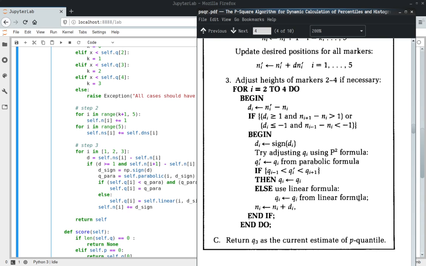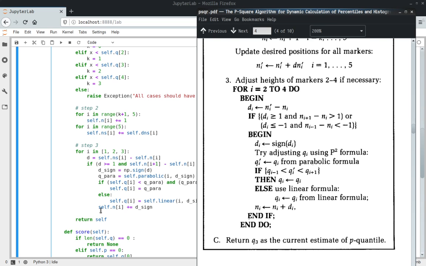Otherwise we use a linear formula, and then we update according to this, like this is the sign, right? So as we see here. Keep in mind that this is a sign and not this thing here, because this is encased in the if statement. Because if it was outside the if statement, then if this condition didn't hold, then maybe the d_i could be something that isn't +1 or -1.